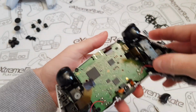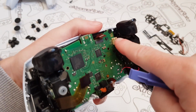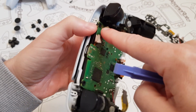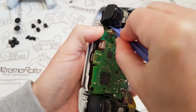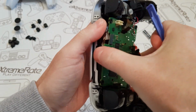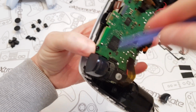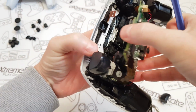And that's out. And then the board, to lift the board, over here on the right hand side, there's kind of a little, I'm not going to call it a tab, I don't know what I'm going to call it, but you just press it in. And then the board should just lift out. We've got one on this side as well, so I'll push that one in. There we go. And the board is out.